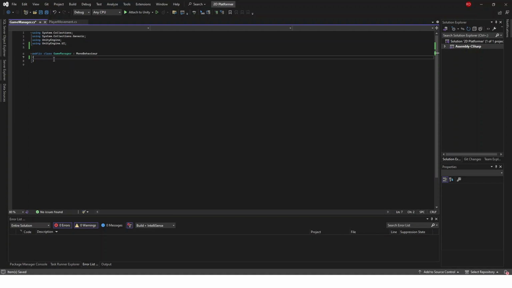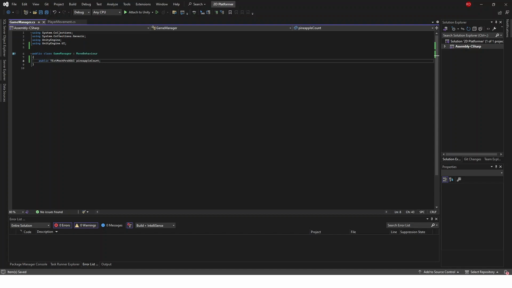So inside of here we'll create a public variable, and this will be a TextMeshProUGUI. And this is just the text that we created up in the canvas. And then we'll name this pineapple count, or whatever other fruit that you have right now. And then what we'll want to do with this is we'll want to add 1 to our pineapple count every time that we have a pineapple.